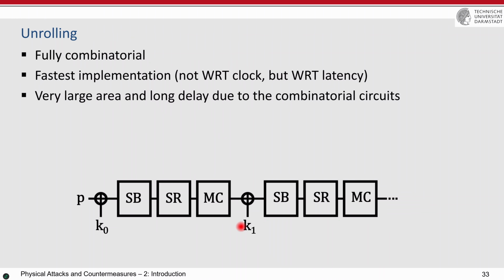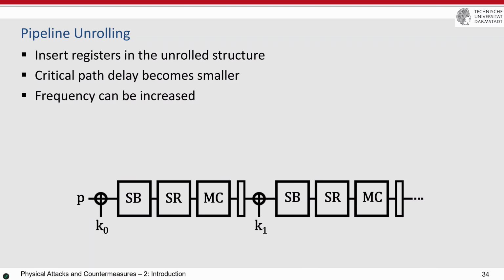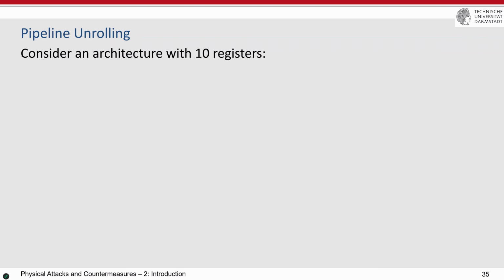You have 10 times the SBox, 10 times the mix column, 10 or 11 times the XOR, and so on. And also the key schedule should be implemented. Then what you can do is put a register between every round, which is called pipeline unrolling. Now, what happens? You have the same area as before, even more because you added registers. But the critical path delay is shorter, and you can run this with a higher speed, and then you can give multiple plaintexts after each other every clock cycle. You wait 10 clock cycles, but after that, all the ciphertexts are coming after each other without any delay. So the same area as unrolling, but higher frequency. But of course, a bit higher latency.